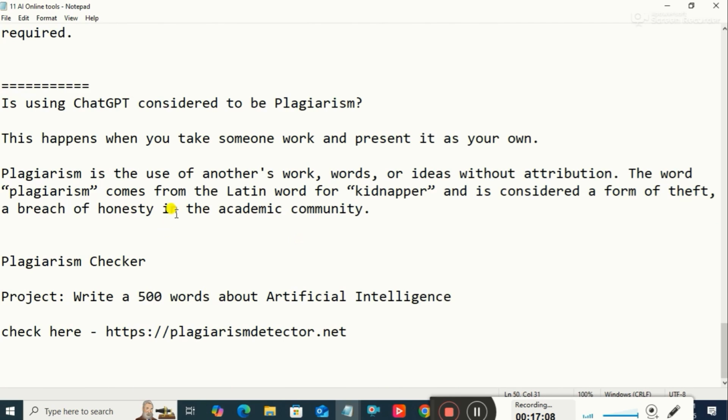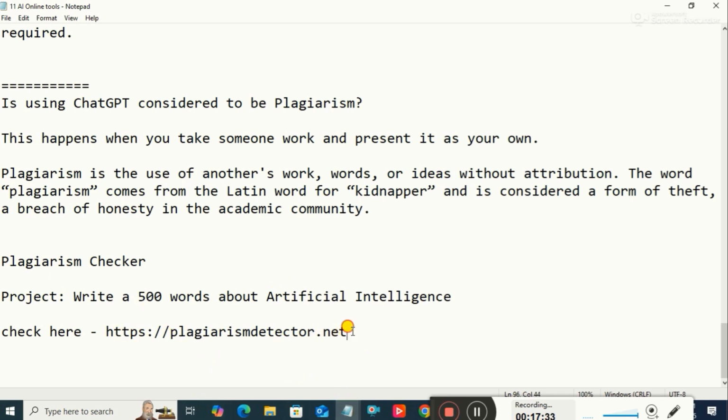So this other question that people normally ask: copying somebody's work and presenting it as if it's your own is considered to be a crime. So how do you check to know if someone copied an article from AI and presented it exactly the way it is, which may be subject to this kind of crime? So let me show you how it works.